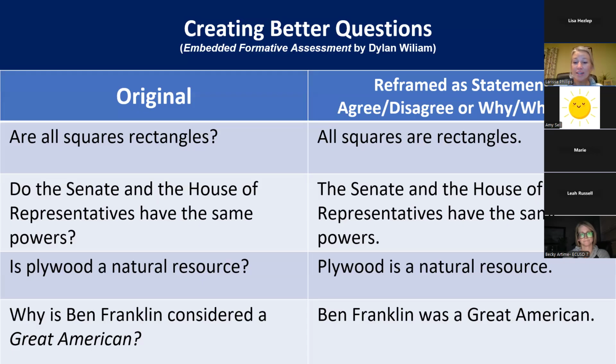Absolutely. It's not just in our language arts classes where we need to be thinking about our questioning strategies or how we're keeping students focused on that text, right? Their cognition and their attention. Anita Archer always says we have to keep students in the text. Does anybody ever hear her saying they're in the text, not out of the text? She'll make you repeat it again and again. And it's so critical across content areas as well. So these questioning strategies are really something whether you're in a language arts, science, or social studies classroom, even math. You can see on these slides, there are some great math examples too.